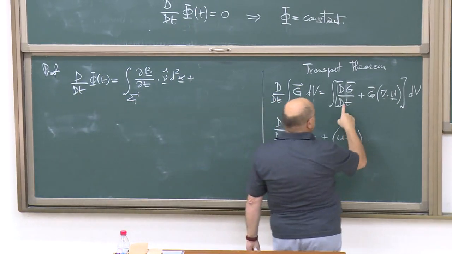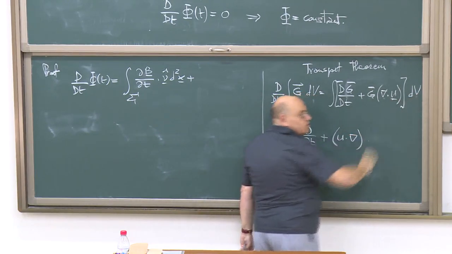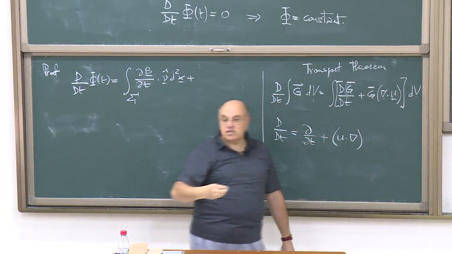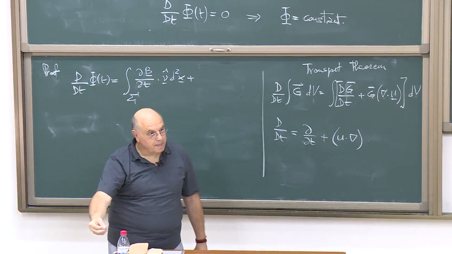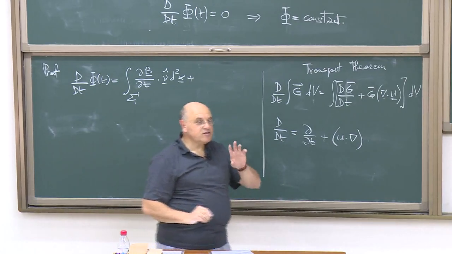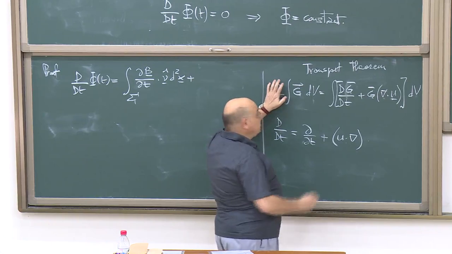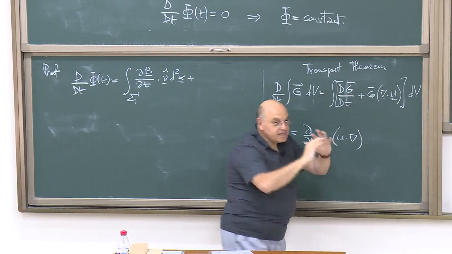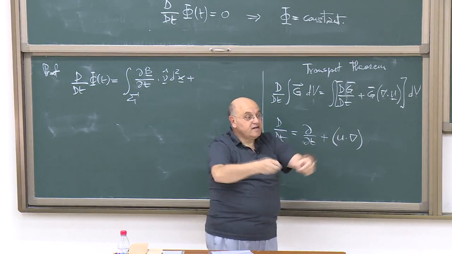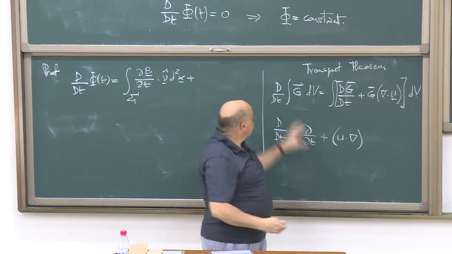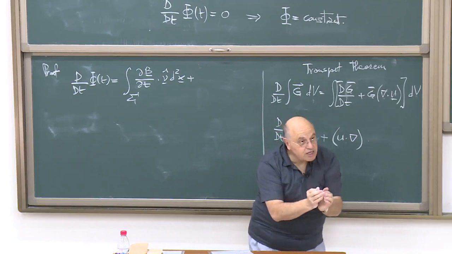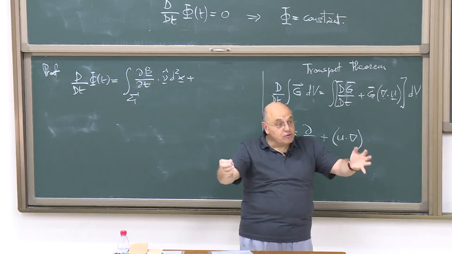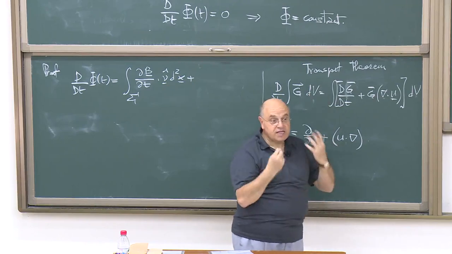Now, you remember that to go from this, we left part of it in the volume, and part of it we used the divergence theorem to get the flux through the surface. Let me step back because I want the young ones to follow. The change in time of this quantity is due to the change in time of the quantity inside a volume plus possible flux through the surface of the volume, right? The total change in time of a quantity is due to the change in time of a quantity inside the volume plus possible flux through the boundary of the volume. This is what the transport theorem tells you.